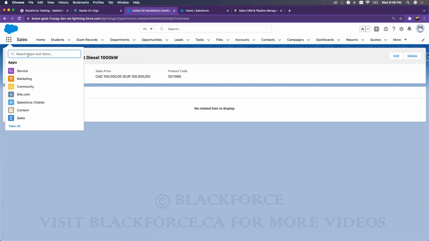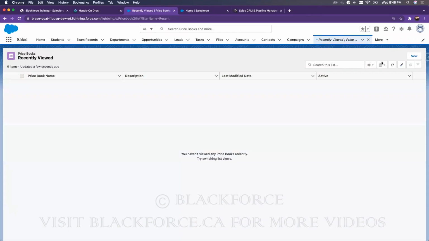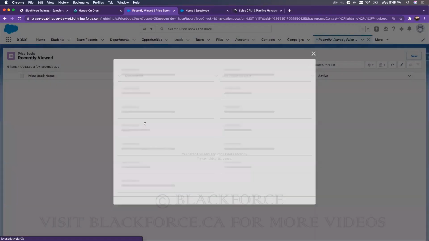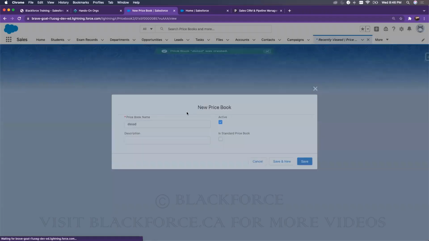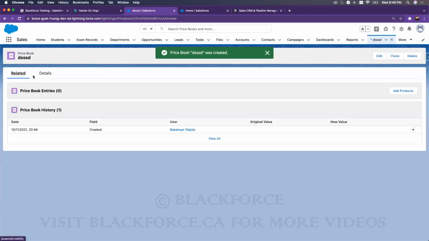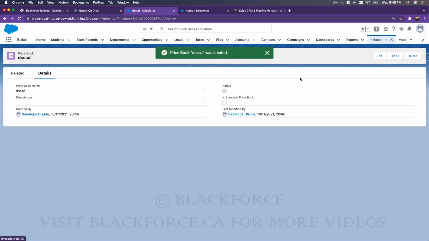Let me see if I can open the price book. This is the price book and I have new, okay? And its standard is active. I select that. Then I want to add a product to this price book. So let me go back to products.